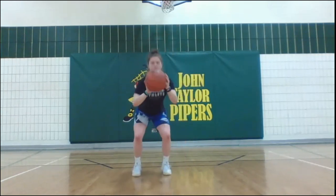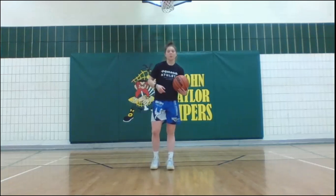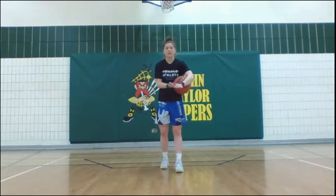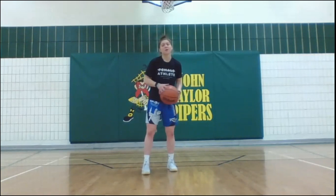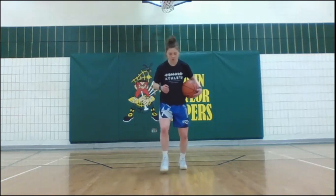Good. Doing this footwork in these warm-ups is not only good for balance, if you had a hoop, you would be doing this into your shot. It's a little series. Kevin Durant goes through it, and I've incorporated it through great footwork. In a game, you'll be off balance. Being off balance is not necessarily a bad shot, it depends on the situation, but you're getting your feet used to any which way.